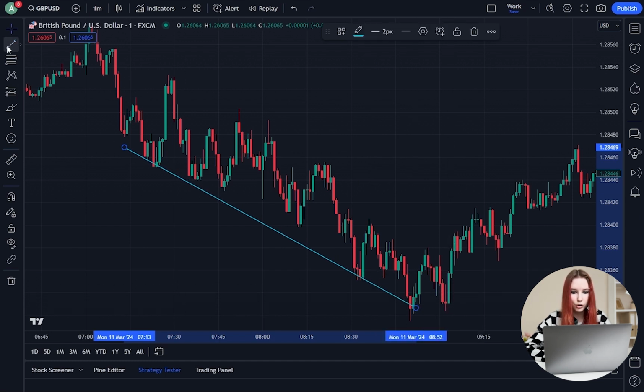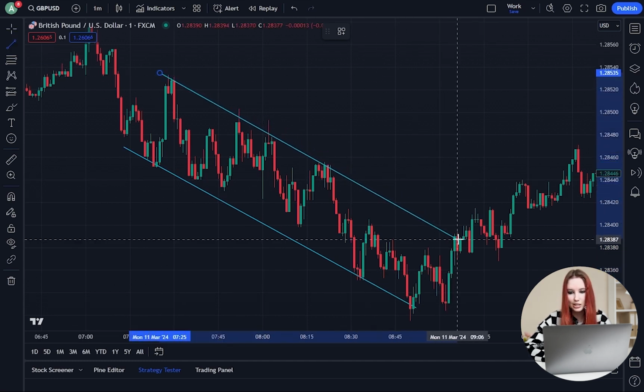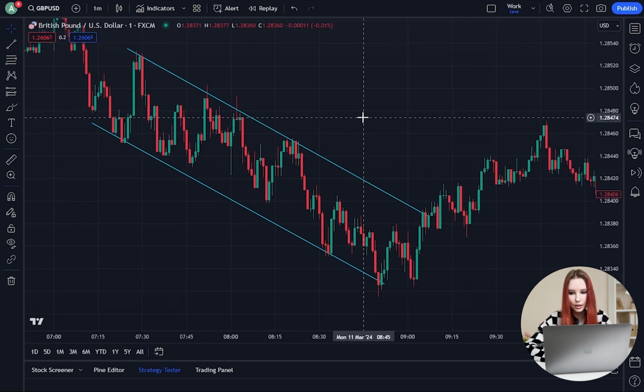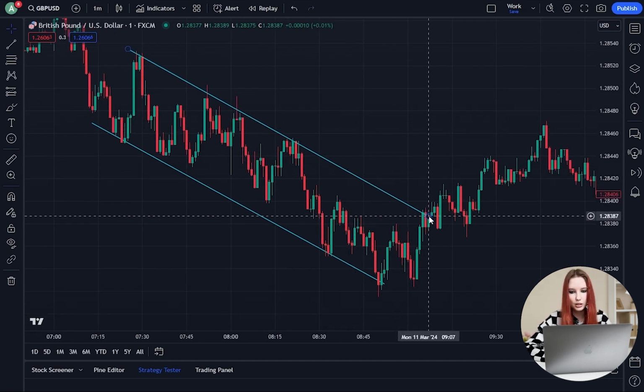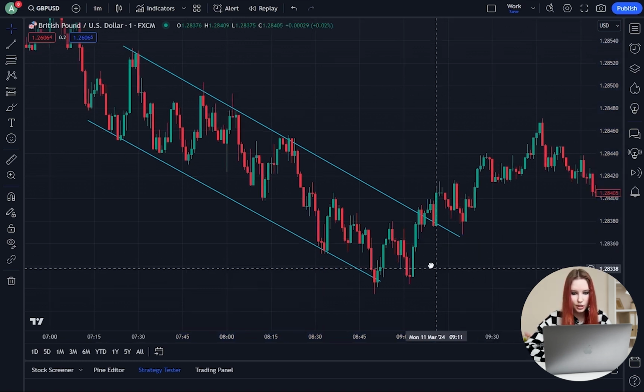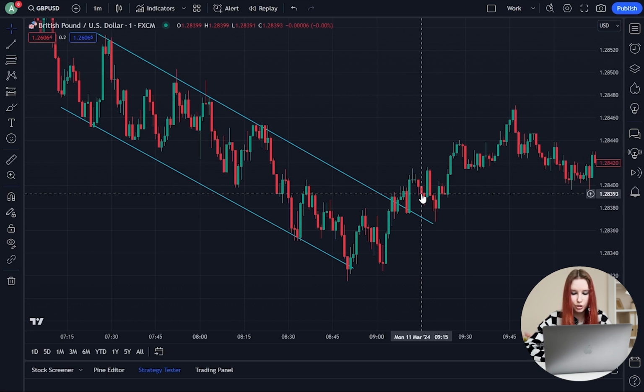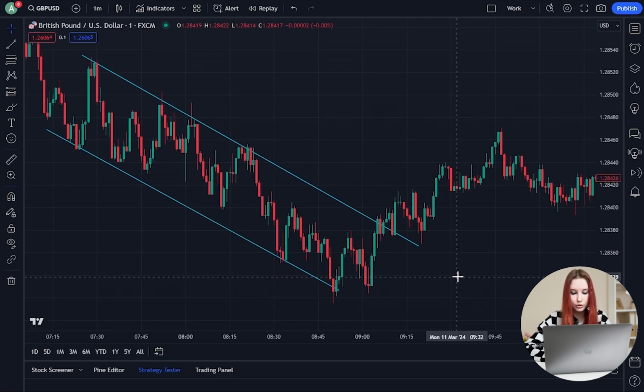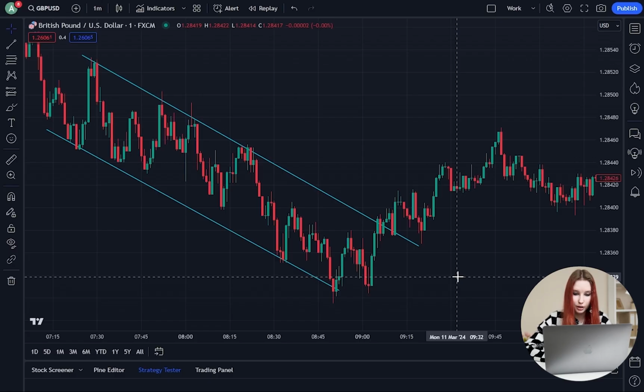Here's how it all looks, and as we can see, if we extend this line a little bit here, the price is already breaking this upper boundary. It's going up. Before that we had a general price movement downwards. So the price breaks through the resistance level and goes in the opposite direction. Not downward as we might think, but upward. And some new movement emerges, and in this case it's called a level breakout.